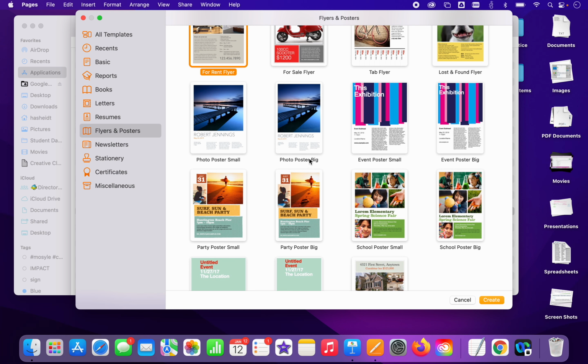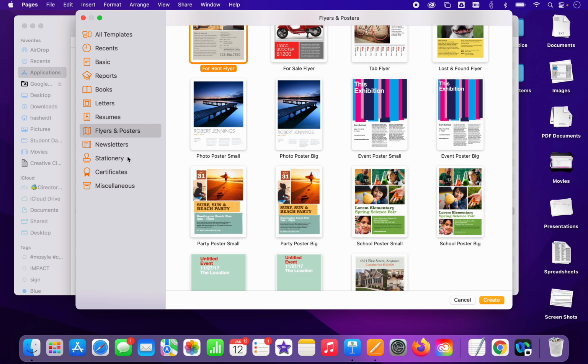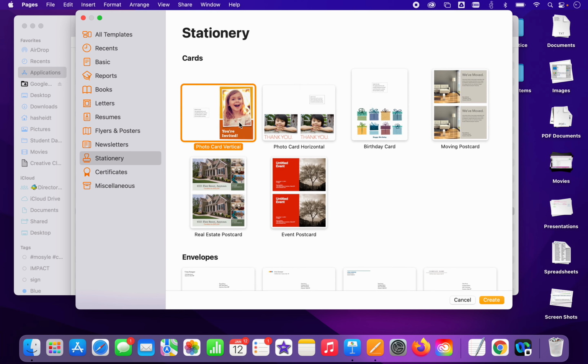But if you choose poster big, then you're going to get a larger piece of paper here. So a little bit longer piece of paper to print on, which is kind of nice sometimes. So those are print sizes that are already set. Same with cards. If you wanted to look at stationery and choose a card, it's going to already have a certain size. So there are templates that you can use.